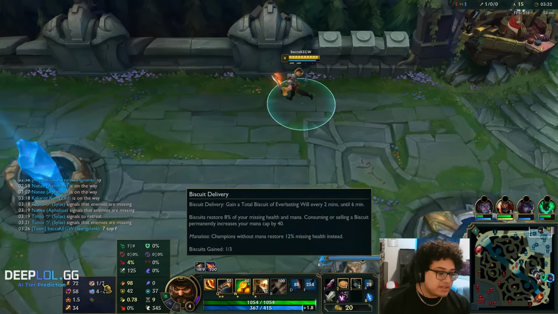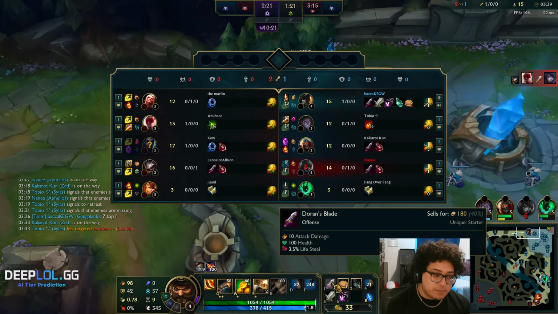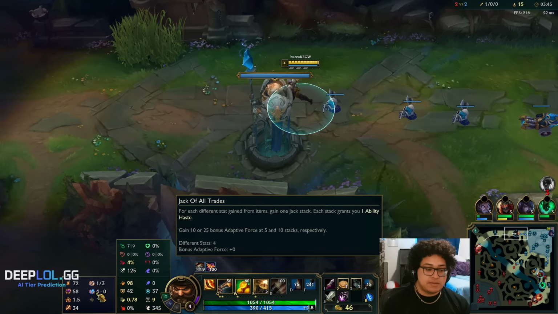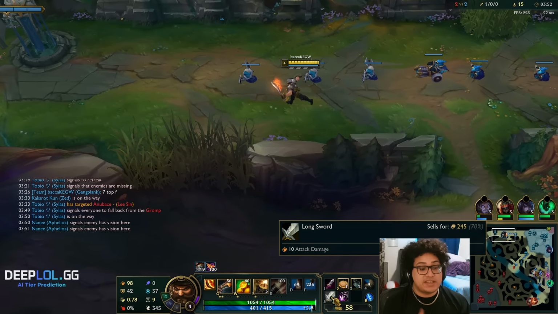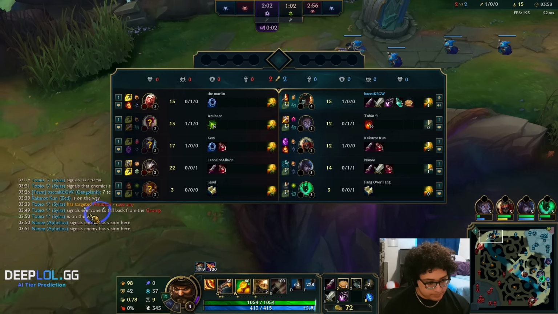Well, you know what we also could have done instead, actually? Instead of buying Longsword, right, for 10 AD, we could have got Boots. And what Boots would have done is given us movement speed to be able to space in and out of Vladimir Q, but it also would have given us an additional Jack of all trades stack, meaning we would get 5 AD. So we'd lose out on only 5 AD to get Boots, to get movement speed. Walk back to lane, just be quicker in trades. I think Boots is always better than Longsword here.